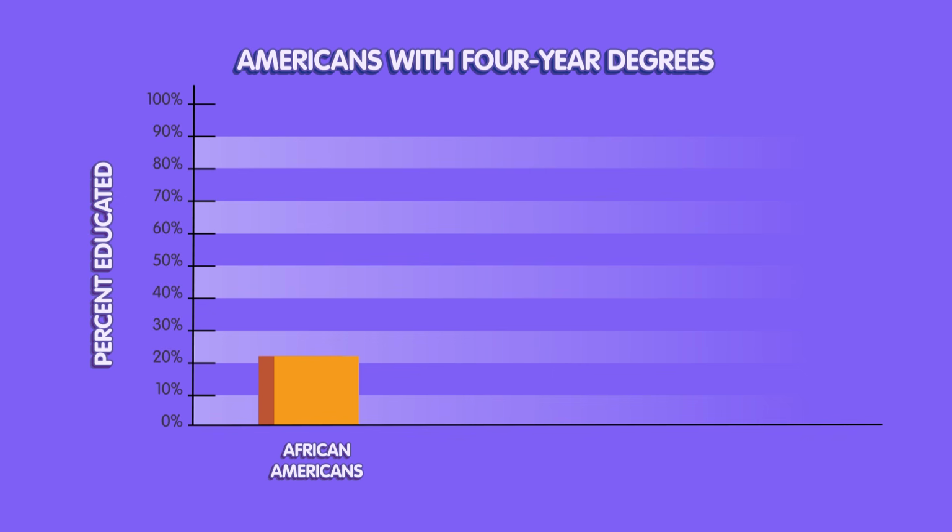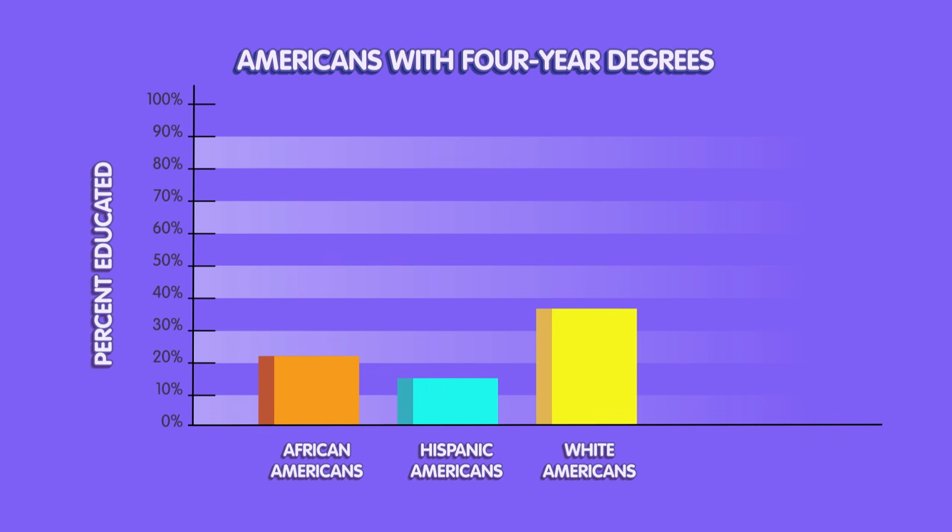As with wealth inequality, race and ethnicity are also linked with educational attainment. 22% of African Americans and 16% of Hispanic Americans have a 4-year degree, compared to 36% of non-Hispanic white Americans and 53% of Asian Americans. Now, so far, all I've done is give you a bunch of descriptive data about income, occupations, and education in the United States that shows you that yes, there is inequality in the United States. But how should we think about inequality? Is it good or bad?